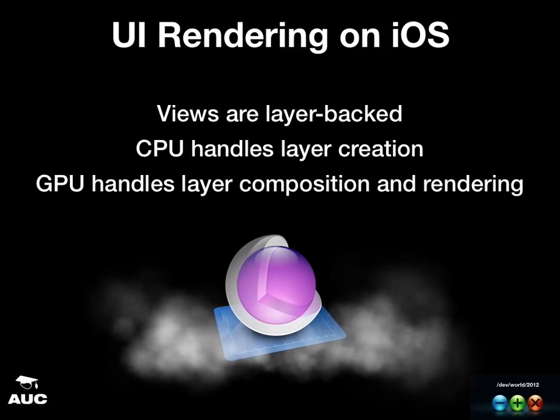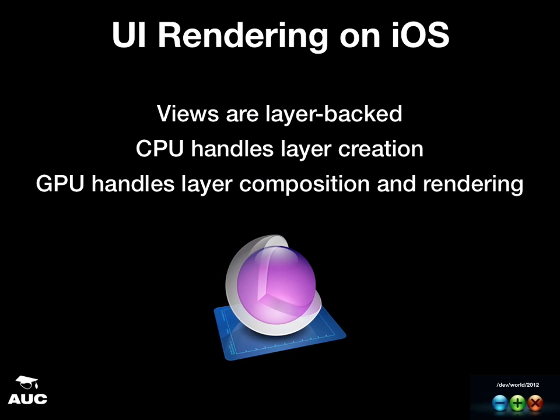Okay. So now that we have all these different views in our cells, I need to tell you a little bit about how these are rendered and displayed on the screen. So views are actually layer-backed on iOS. That makes it really good when we are animating things onto the screen, because if we don't change the stuff, the GPU can handle the pixel shifting for us basically for free. So we don't have to do anything CPU-wise. What we usually do is the CPU handles creating the layer, so it allocates memory, initializes it, positions the views and layers, and then it hands all that information off to the GPU. The GPU composites all those layers together and renders onto the screen. So this is how it's usually done.